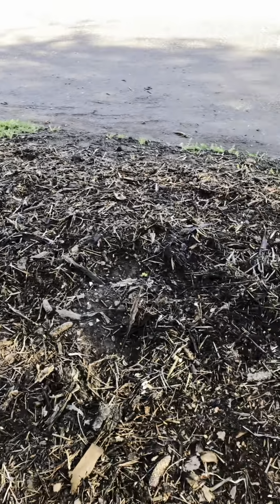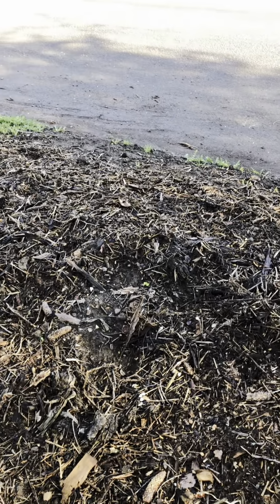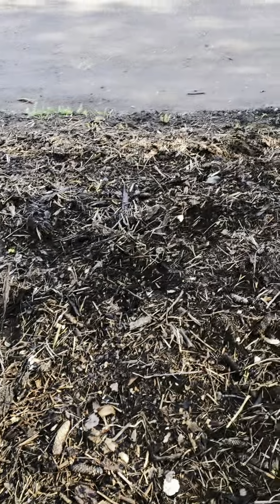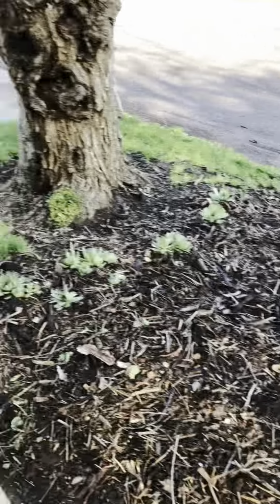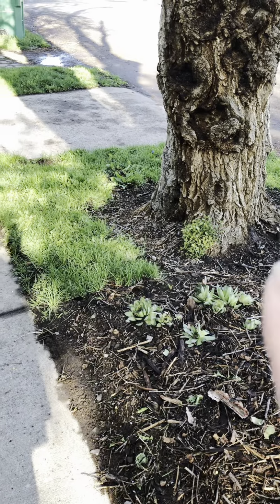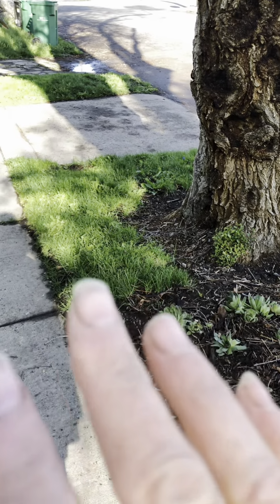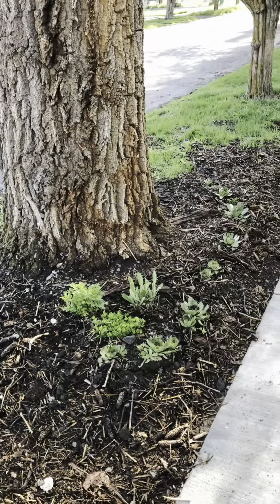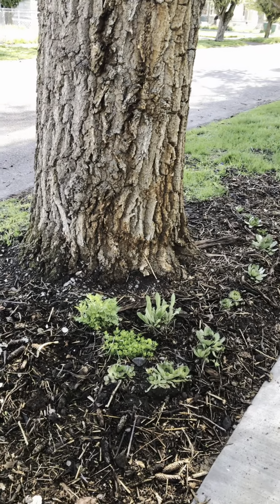I plan to use river rocks because they'll get a better hold in here than the flatter rocks. But then on each side of that, I will do plantings. I'll keep the grass where it is because that gets run over all the time from Tom backing in and out of the driveway or people pulling in and backing out. And the other side too, because that's pretty heavy traffic. People walk through there all the time.